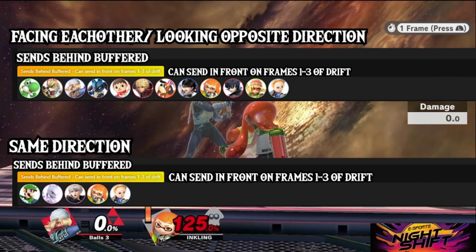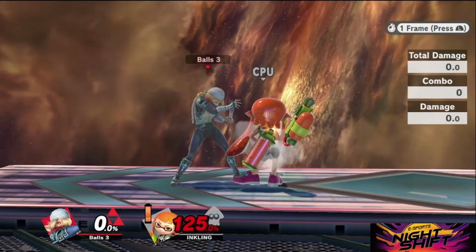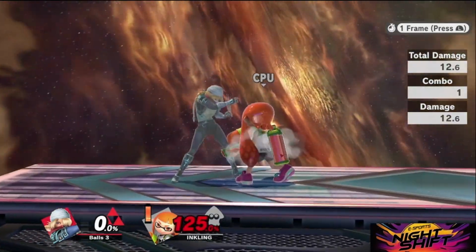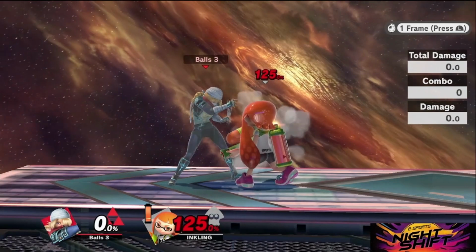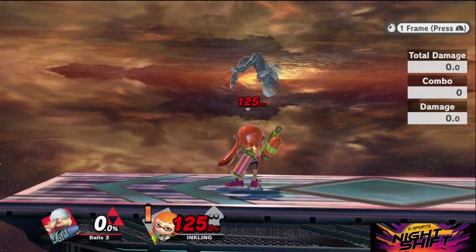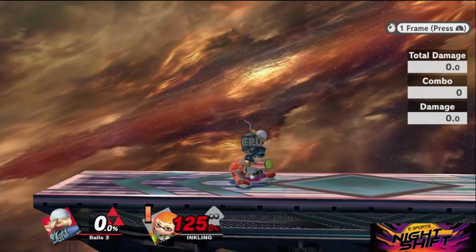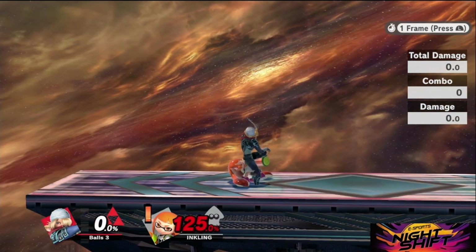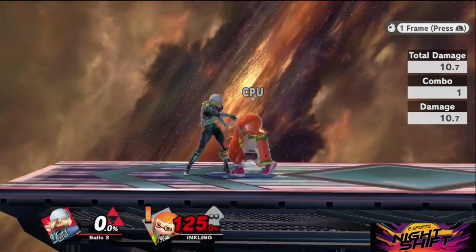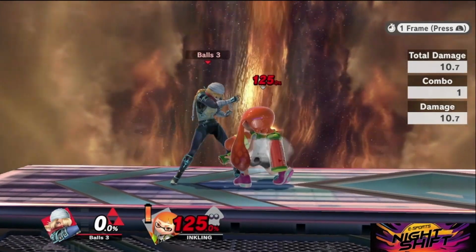So normally when I buffer her down air, she's holding to the left right now, by the way. She's gonna go behind me, and she's gonna go really far since she's holding to the left. But since Inkling has a 3-frame leniency, when I footstool Inkling, see, I'm airborne, frame 1, and I down air. She's gonna get sent in front of me and does this DI in, which would convert into a kill.